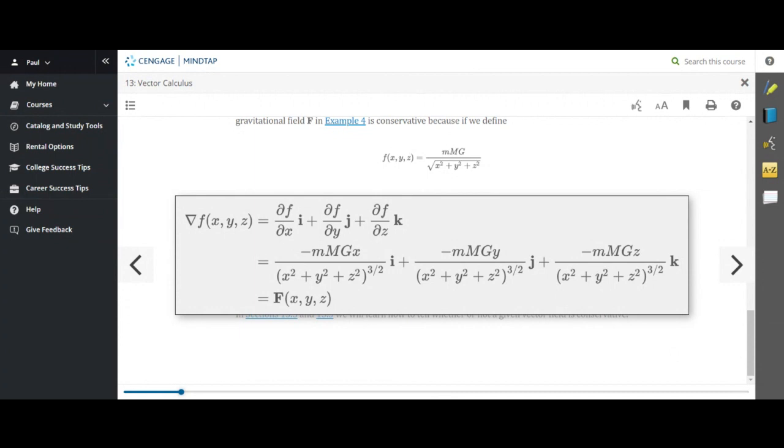The center of the Earth is the origin, right? So you have this point or person that's some distance away from the origin, at coordinates x, y, and z. The distance from that person to the center of the Earth, which we could call the origin, would be the square root of x squared plus y squared plus z squared. If you raise that to the third power, you get x squared plus y squared plus z squared to the 3/2 power. And that's just the first component. The J and K components work similarly.